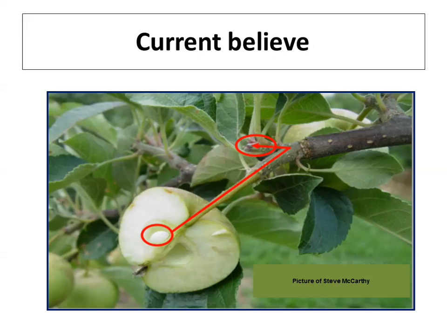The current belief, which arose in the 1960s, is that the seed-derived gibberellins move backward from the fruit back to the buds to inhibit flowering. This was confirmed by measuring the GA activity in the seeds, but was never confirmed by the gibberellin itself really moving backward to the buds. Another way to confirm this was by spraying exogenous gibberellins on the trees, but again, no one really confirmed that the gibberellins move backward from the seeds to the buds.